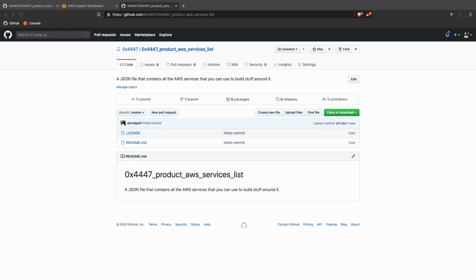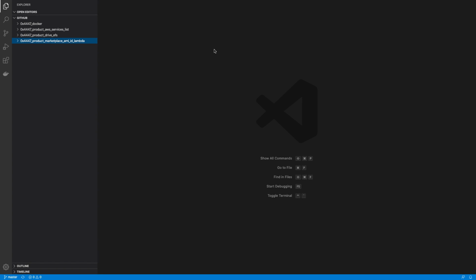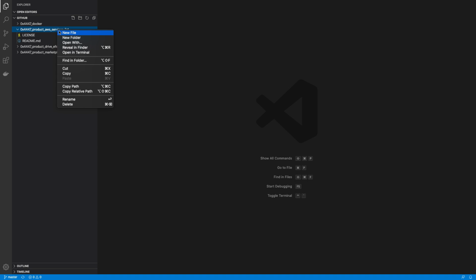I'm doing that in a different screen. I clicked something and I did something. That's not what I wanted. Anyhow, okay, refreshed. It is refreshed. And then clone it. So if I switch to code, now I have the AWS services list. Cool. I have some hair here on the microphone. Get out. Okay, so this is going to be trivial.